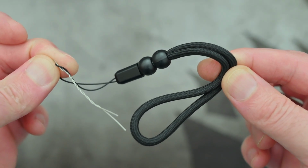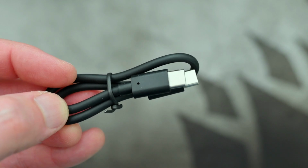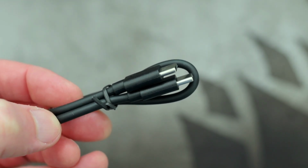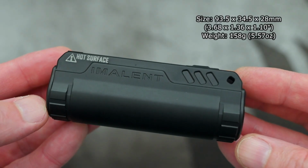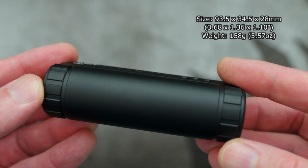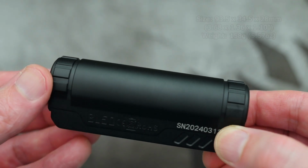They have a wrist strap, there's a bit of metal there to help thread it through the hole. And we have a C-to-C charging cable, which is unusual. They're usually A to C. They've gone for something a bit different with the design, and that's okay, I suppose. It does look a bit like a vape.